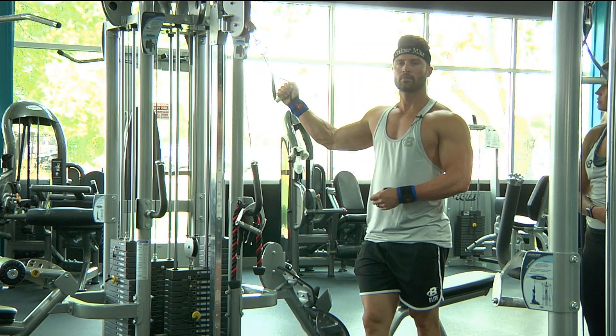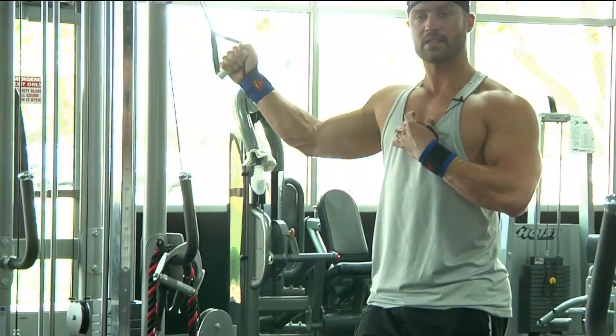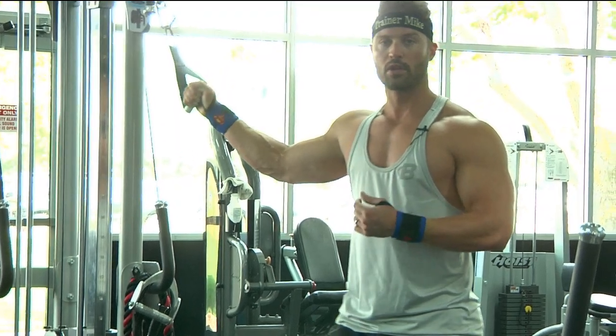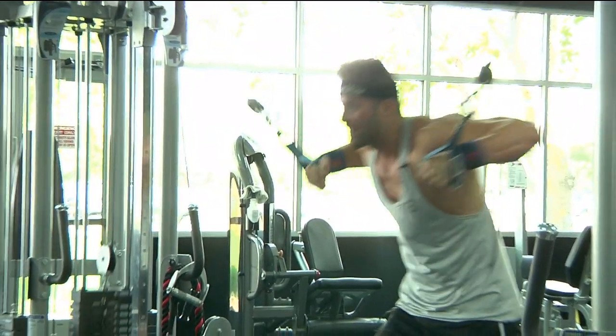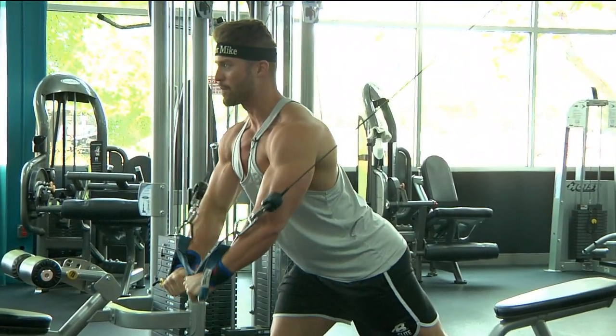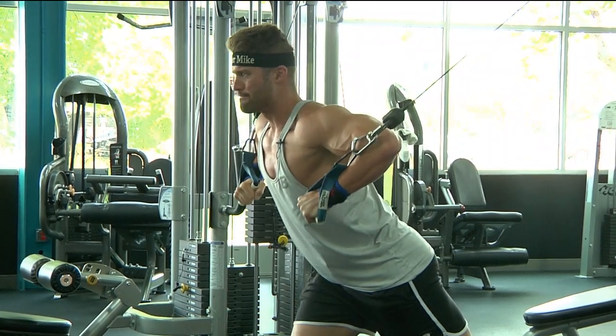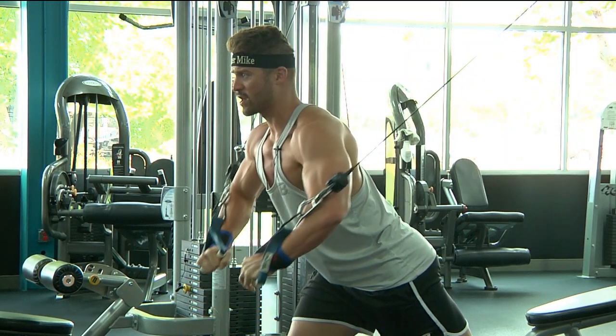What part of the chest is this hitting? This is hitting the lower inner part of the chest. So lower pecs and inner part of the chest is what we're really focusing on with this movement. So I'm trying to stay a little more upright, a little lean forward, but I'm bringing my chest up and then I'm pressing down. Not the exercise to go super heavy on.